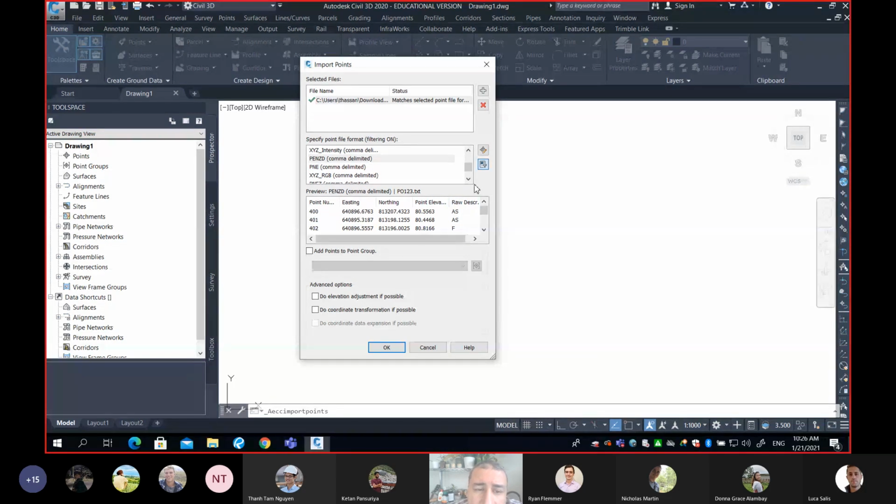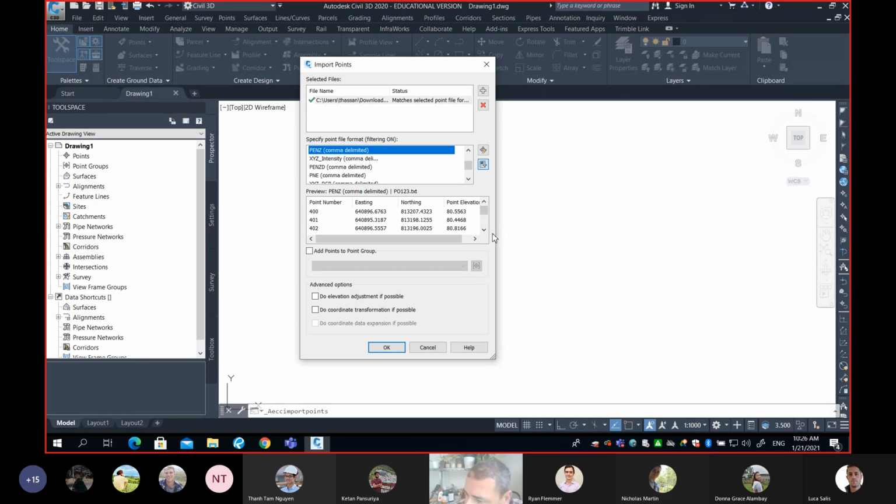Okay, now guys, one more thing which is super important. I'm going to scroll down here and pick this one, and you can see this one is, can you read, PENZ, comma delimited, and you can see the 400 still there, which is point number, easting, northing, elevation. So what is the problem with this format? Can anybody tell me if by mistake you choose this format? You can see the points will go into the right position because everything is right. However, there is a little problem, and actually it's not little, it is a super huge problem.